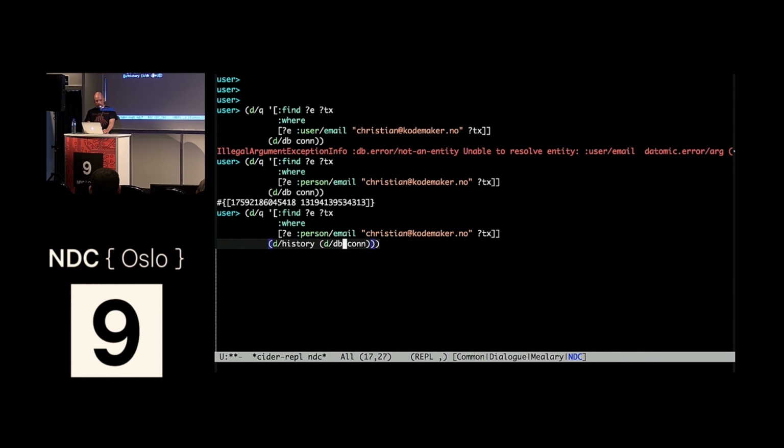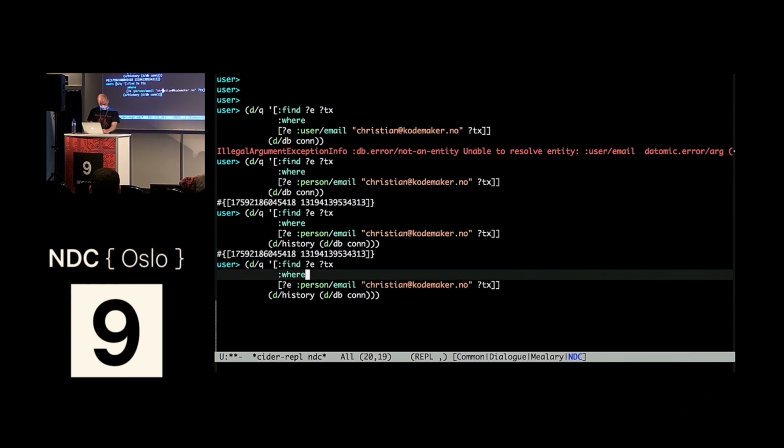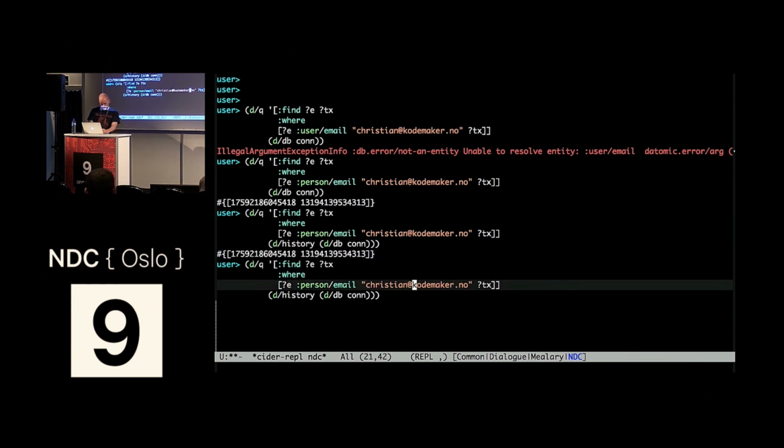And those indexes are partitioned into 3 parts. One is the current view, and then there's the history view, and there's the in-memory view. And by default, the history view is not available because most of the time we just want the current state of the database. But you can ask for the history view, and now I'm asking all the facts. Okay.